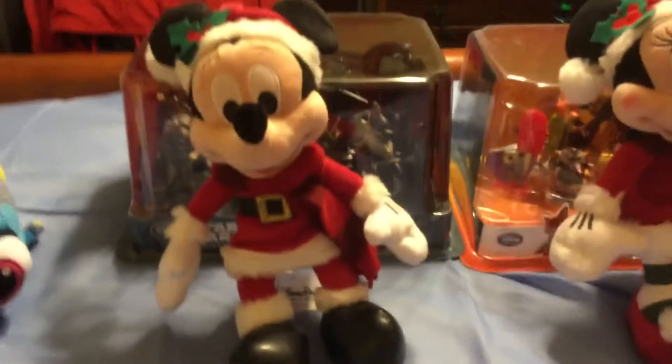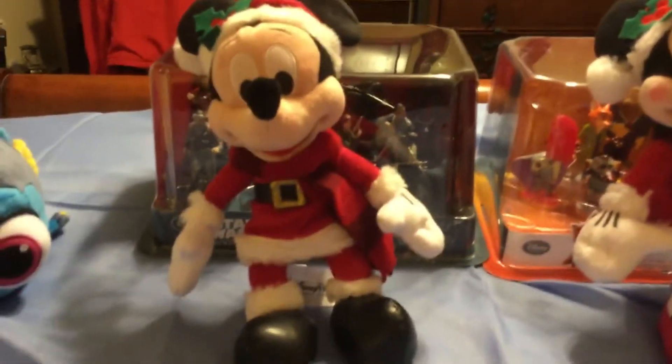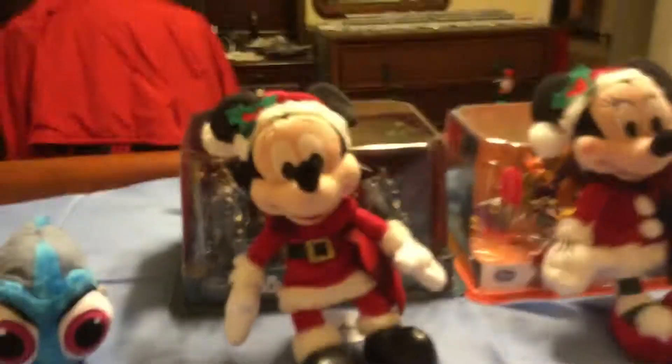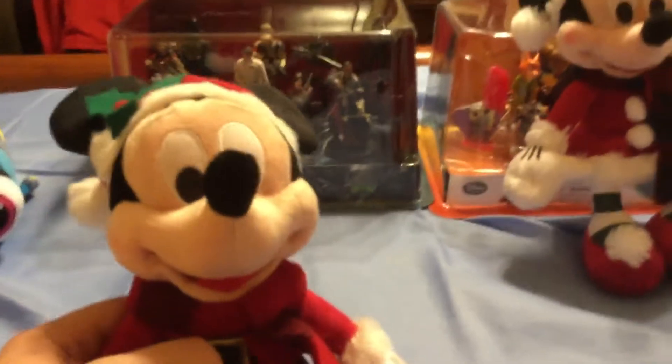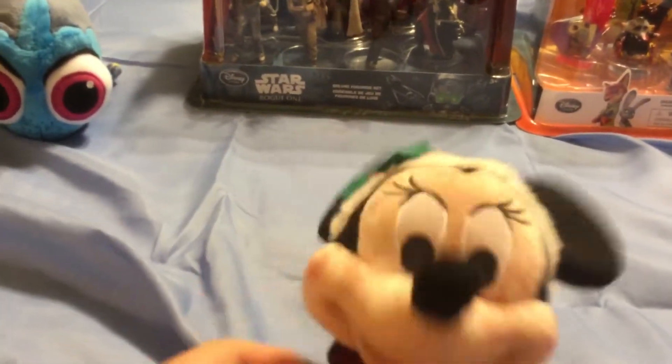They kind of look like they're from the old-fashioned days, so I call them vintage Mickey and Minnie dressed in their Christmas attire. What's really cute about them — if you look very closely at Minnie Mouse's cheeks, see how they're blushing red? That's very cute. Mickey is supposed to have that too, but his cheeks are hardly as blushed as Minnie's. I think females are meant to have blushier cheeks than males. Here's a closer look at Vintage Mickey and Vintage Minnie. I've always wanted plushies of Mickey and Minnie Mouse with blush cheeks like that.